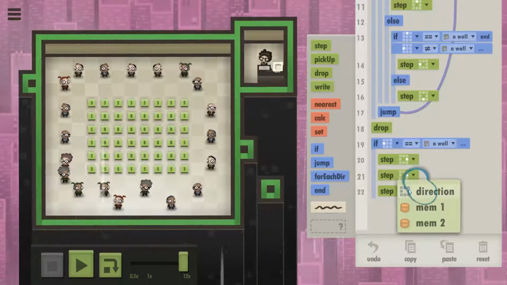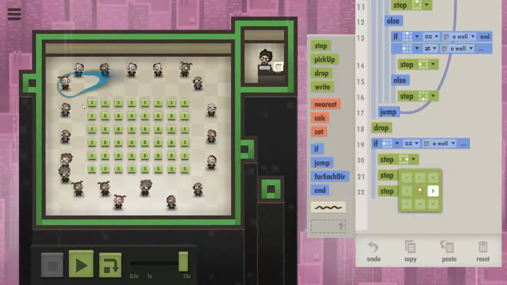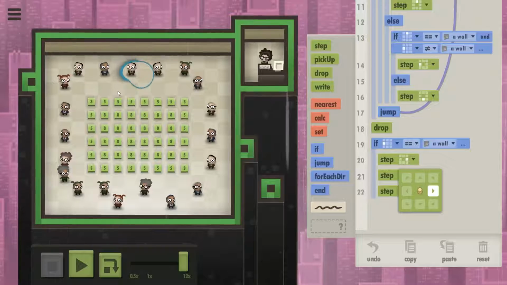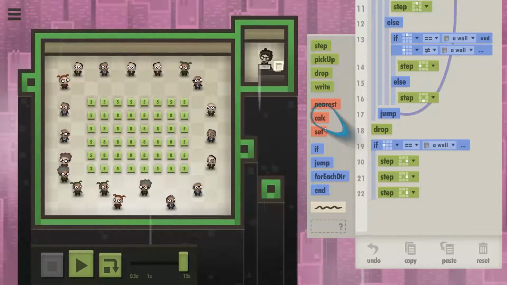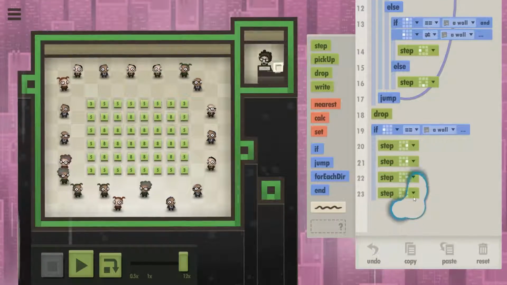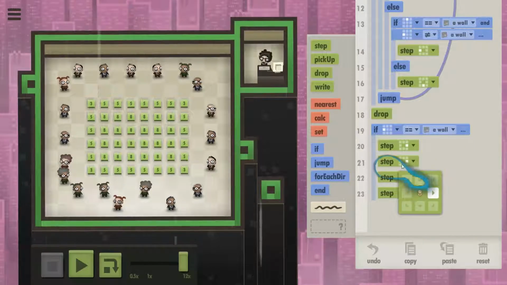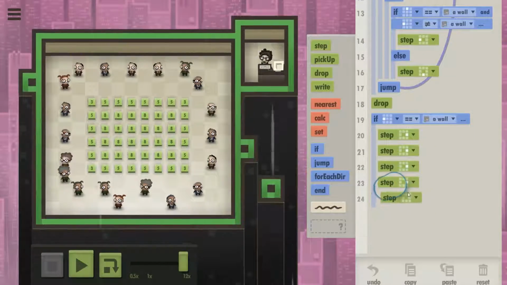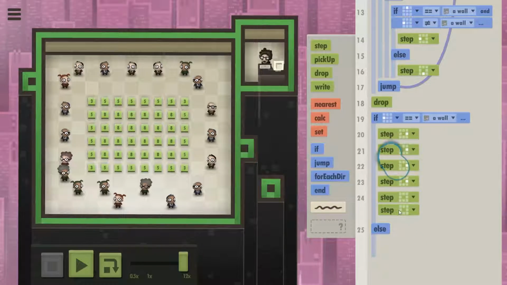Basically, we're trying to get them back to the center. 1, 2, 3, 4, 5, 6 is how many we want. 3, 4, no, 5, 6.